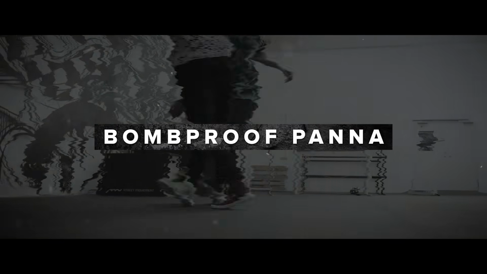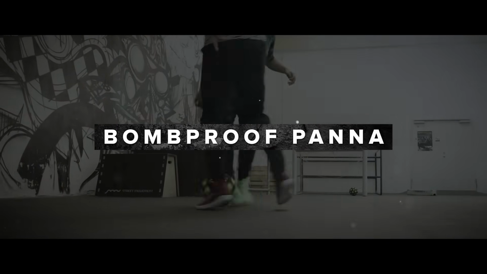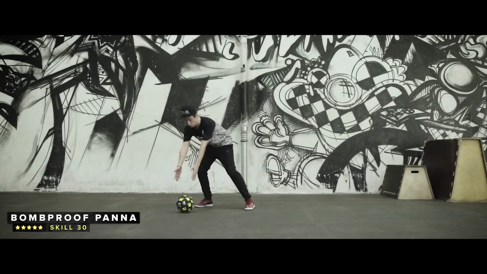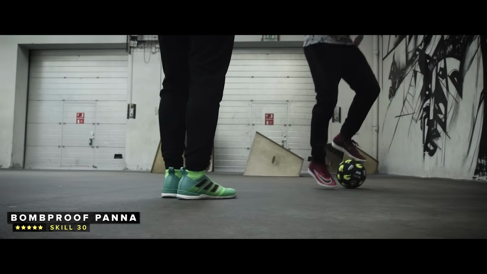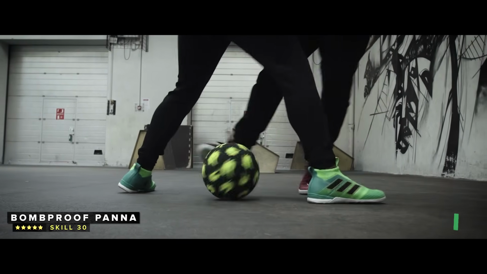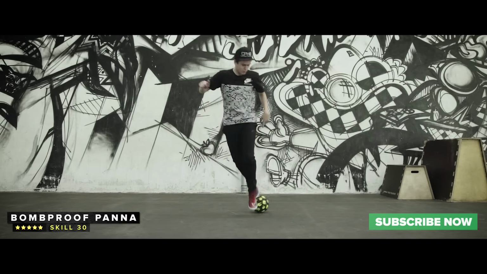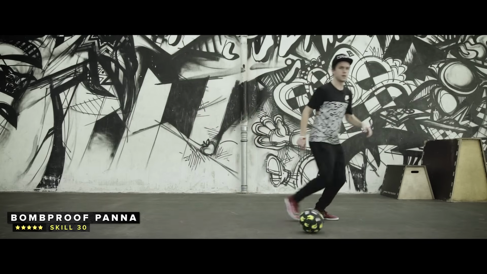Is the bomb-proof panna. You step on the ball with your weak foot, bring the ball back with your foot, you're gonna roll it forwards. Now, because the ball comes rolling forwards, the opponent thinks he can take it. So again, you switch side with the ball, from one side to the other, like we did with the knee panna. Step on the ball, push back, switch through his legs.